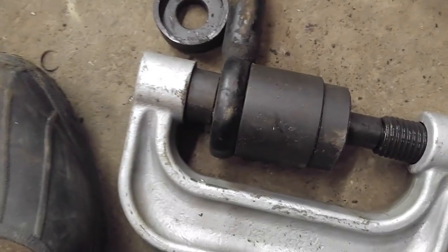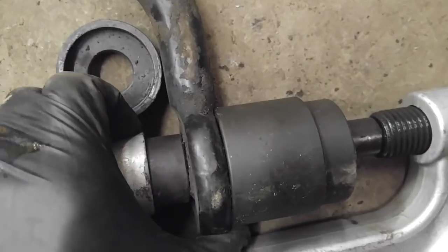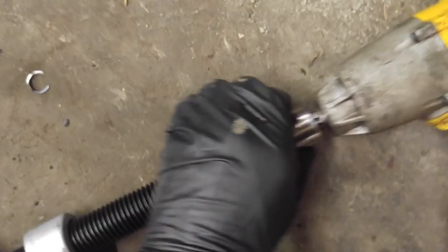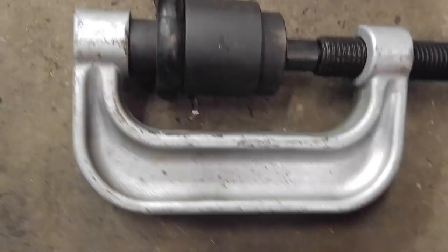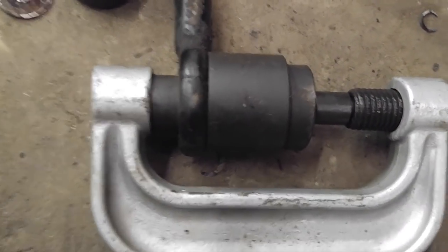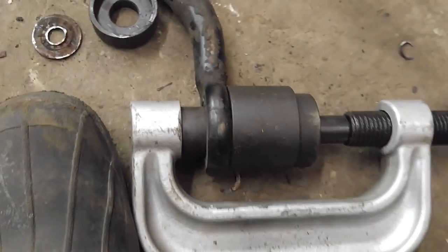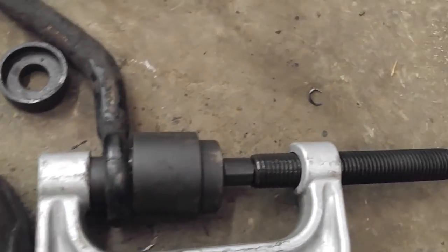Give me a sec. All right, I want to push this solid one, or smaller one. Whoops, oh man. Actually, what's going to happen here is I'm just going to push the inside through, but I'll do that. I'm going to change this socket. I'm going to blow up this chrome socket.